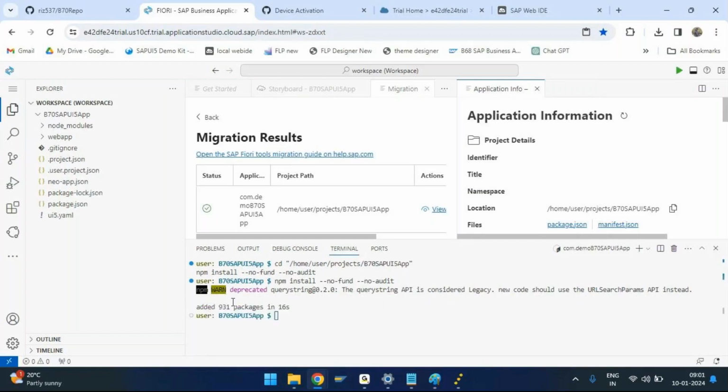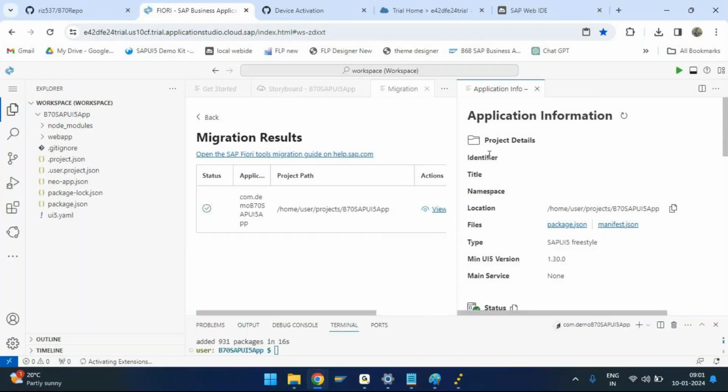Yep. So you can see the migration is over, and now this is the application information of this application. Now you can see the UI5 YAML got created, package.json got created. So all the files, the node modules folder got created.